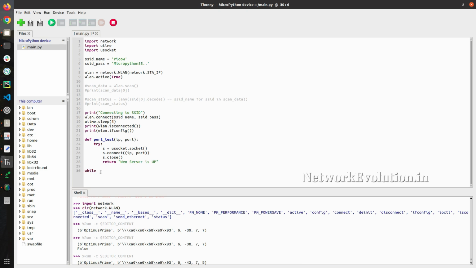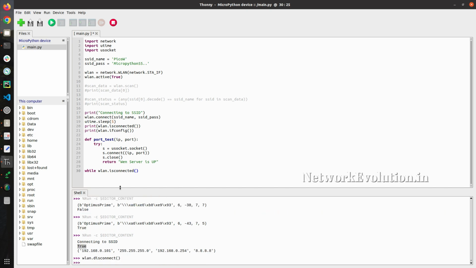We'll say while wlan.isconnected. If wireless is connected, we are going to get true. We'll do a print port test, then here I'll pass the IP 192.168.0.55 and port number is 80.